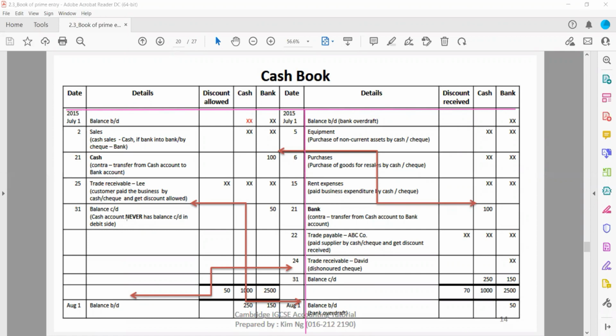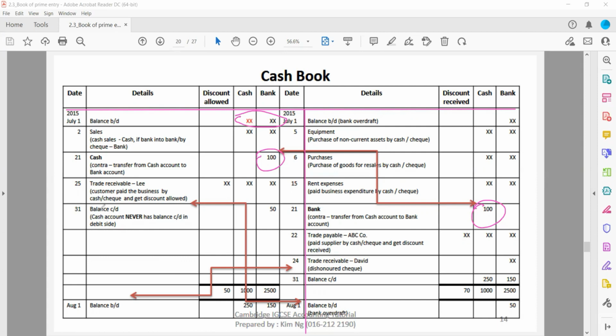Okay. So on the debit side, when you have the balance brought down on the debit side, it means these two are assets. If there are any sales, it should be on the debit side because you receive the money. If there is a contra entry, this contra entry is meant for that. From this contra entry, if we look at this 100, from the bank's point of view, the bank received money from cash on the 21st. Whereas here, from the cash point of view, the cash account is giving up 100 to the bank. There is a transaction of it.